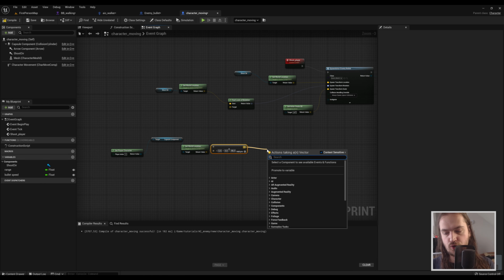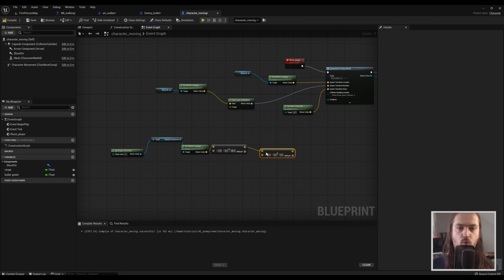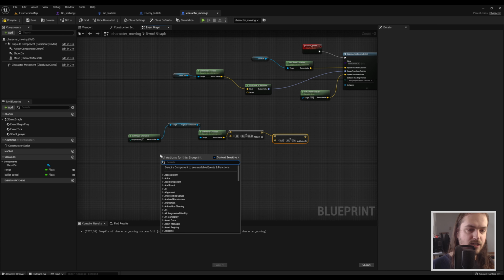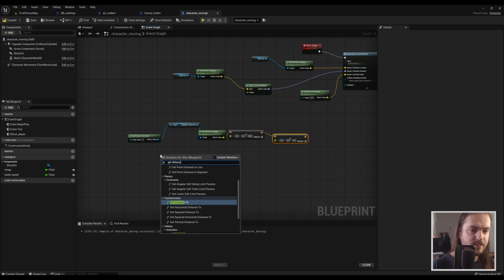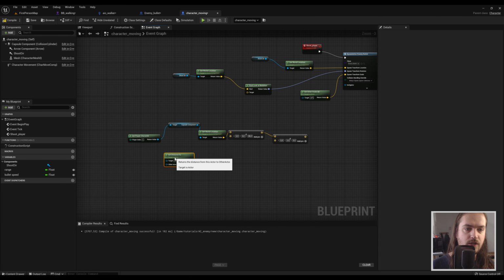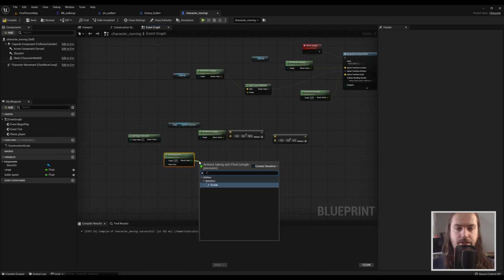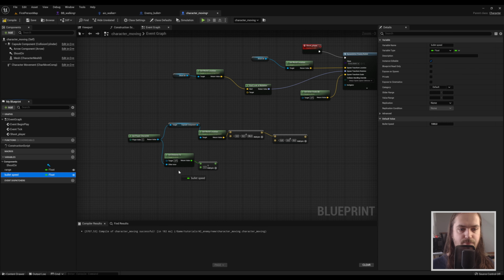And then we're going to do an addition. But what are we going to add to it, you might ask? And this is where things get very, very interesting. Because we type a get distance to, the target is going to be self, other actor is going to be the player character. That distance is then going to get divided by our bullet speed, because this way we know how far the actor is away, we know how fast the bullet is traveling, so we then know how long it'll take the bullet to get to the actor.